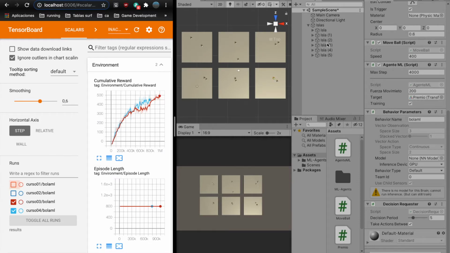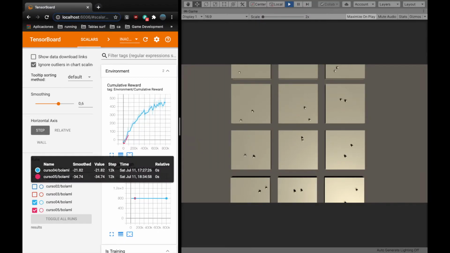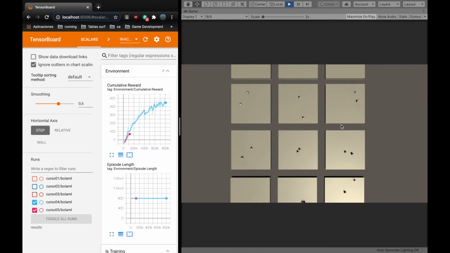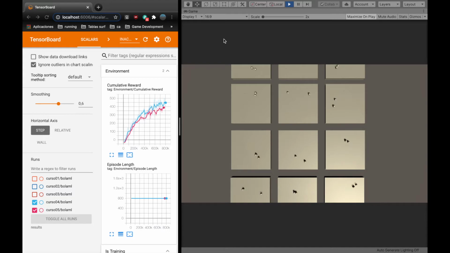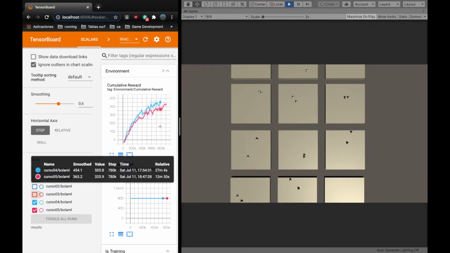Let's try to increase the number of agents running simultaneously. I'm trying to reach the correct number for my machine, and I configure half of them with GPU and the other half with CPU. The improvement seems really important, maybe more than 50%. Okay, correct. To reach 43,000 steps with 6 agents, we spent 28 minutes, and with 12 agents, only 13 minutes.